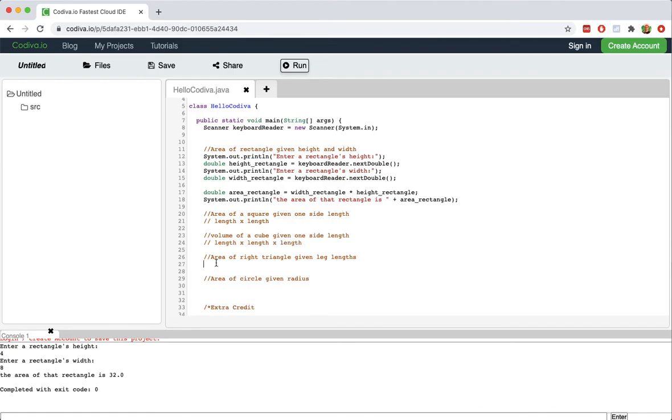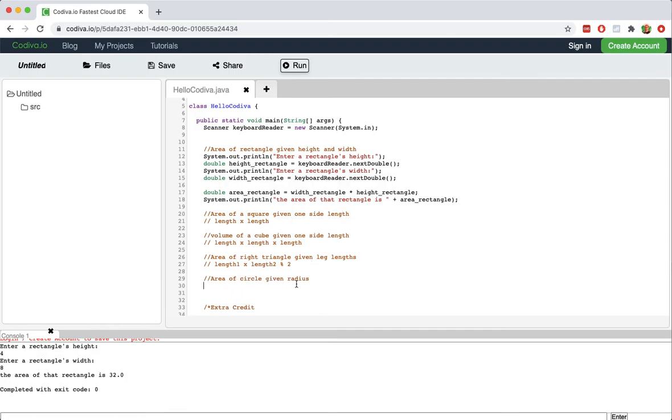The area of a right triangle is pretty special. Because it's a right triangle, we can just treat it as half of a rectangle. If you just multiply the 2 leg lengths of that right triangle and then divide it by 2, you'll have the area of that triangle. So it would be length 1 times length 2, and then divide that by 2. Of course, the operator for divide is not the percent sign. It is the slash.